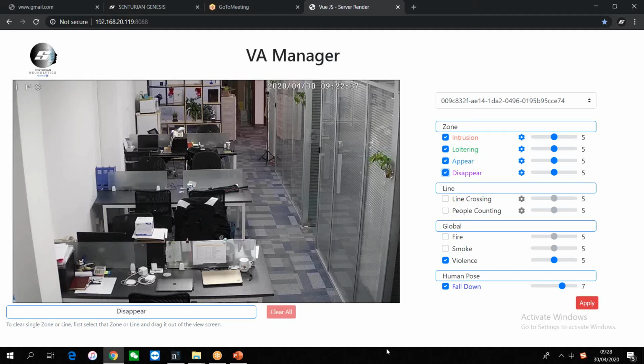By rule of thumb, for an analytics server, at the max, if you get the highest spec, you can run about 25 violence and fall down together. These are heavy algorithms. For 1 violence and 1 fall down, you can do 3 or 4 normal analytics.